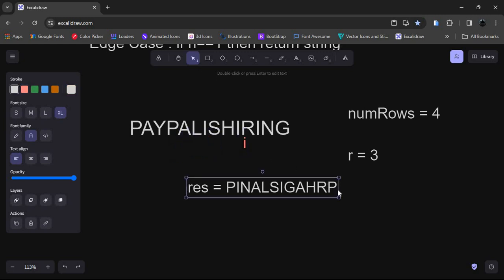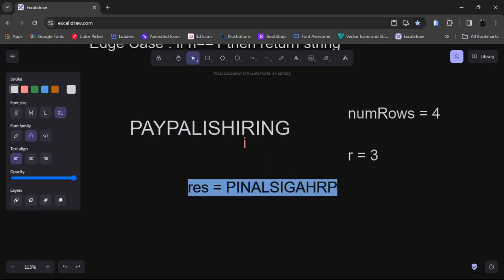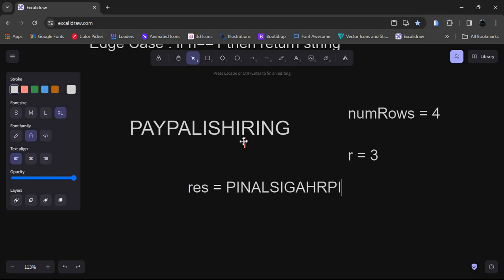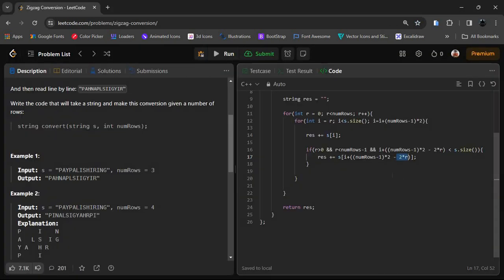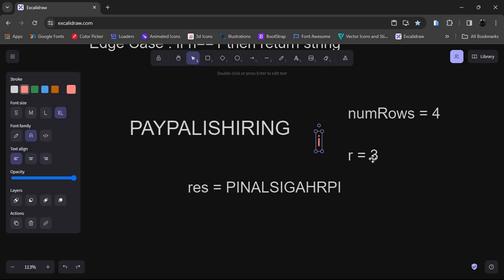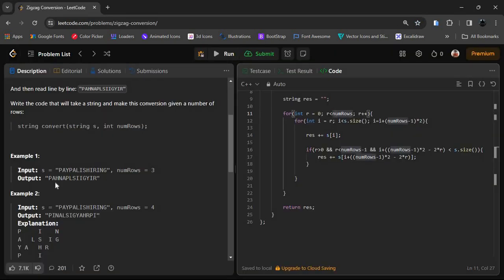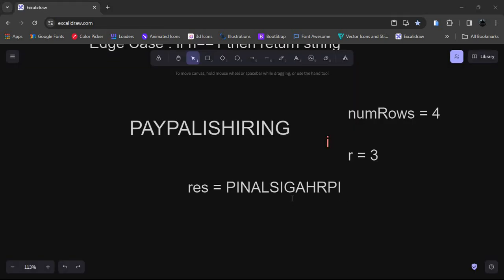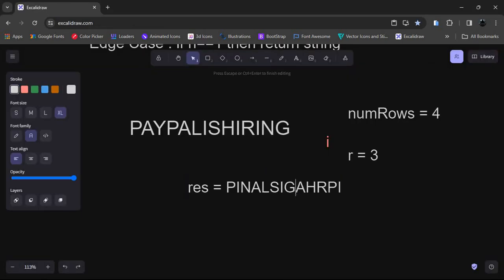Then we are going to write here I, and then again we are going to increment by 6. Though it's not going to, so it will index out of range, and row is less. Now row will be 4, which is less than num rows, and then we are going to return. Okay, so we are going to return this string. So this is the current string, as you can see, P I N L S I G A G Y A H R. So we forgot to write the Y here, sorry, I think.